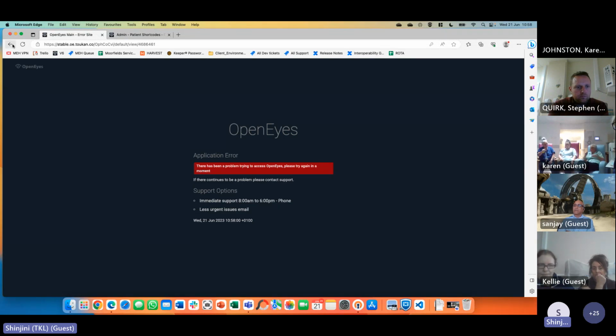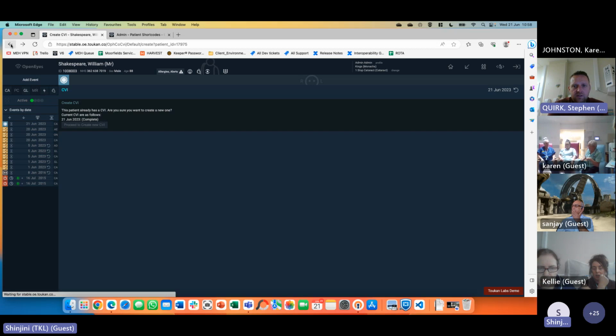I think that some bit of the functionality is broken in my stable system. So after all necessary parts in the form, the clinical and the clerical, and both signatures are available, there's a little issue button on the top, which is clicked, which means it queues up in a list of CVIs that are emailed to the RCOP at the end of the day. So pretty standard functionality. Most trusts use it. So what else would you like to see?